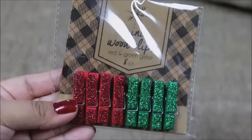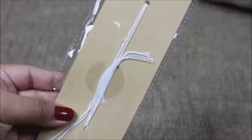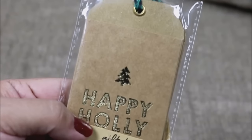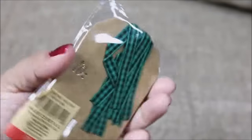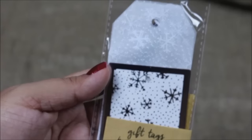I found a lot of tags! This one has a reindeer with a beautiful pom pom nose and you're getting three of them — the back has twine instead of ribbon. These are actually gift card holders and you're getting four of them. You put a gift card right inside for that special person, it says 'To' and 'From,' and I love that ribbon.